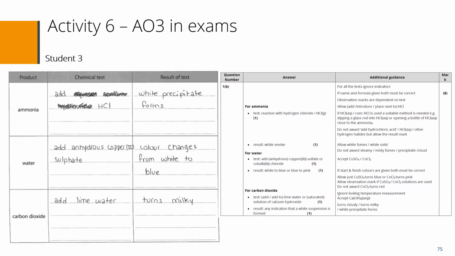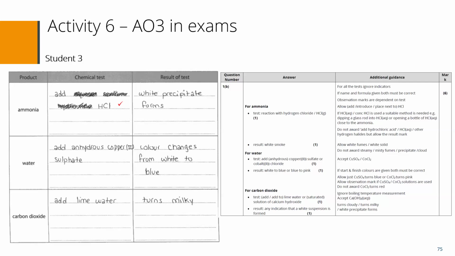Well, this answer, the ammonia one, all revolves around whether you're prepared to give the benefit of the doubt for just HCl. And I think the answer at the end of the day is that I would be prepared to give the benefit of doubt for HCl. If they'd have said add HCl(aq), then they wouldn't have got it, and therefore they wouldn't have got the white precipitate mark either. But I'm prepared to give the benefit of the doubt here.